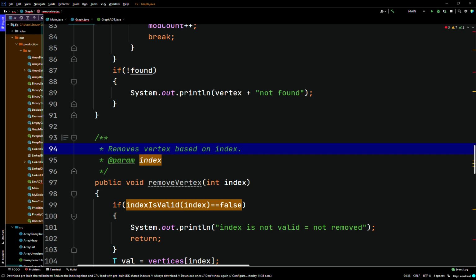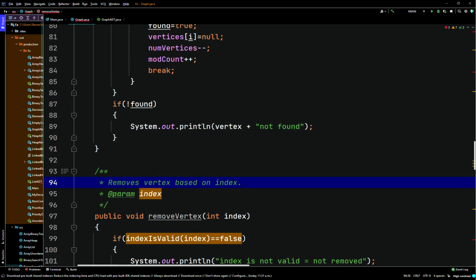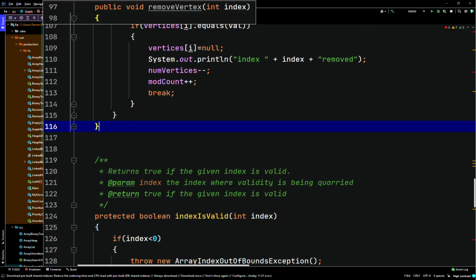Alright, after that, so that was remove vertex. How many more do we have? Remove edge. Okay. So this is an extra method I created.